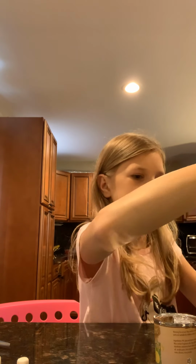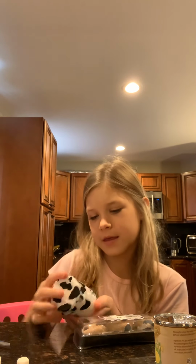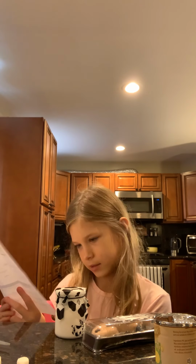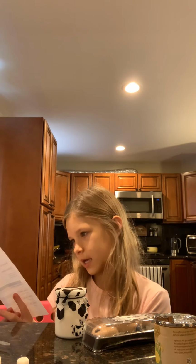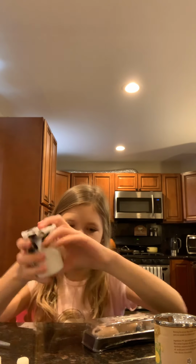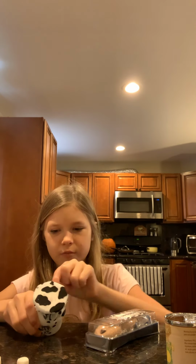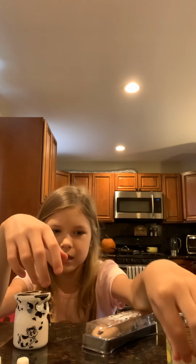All right, so next slime is this slime. It is like milk. I forgot what this was called. Let me just see. Oh, this is called Wakefield, I think. It's so cute. I love the packaging. It also came with these cookies. I really don't want to mix them up, but I'm gonna have to. And it came with this rubber band that I'm going to be using. I love that.